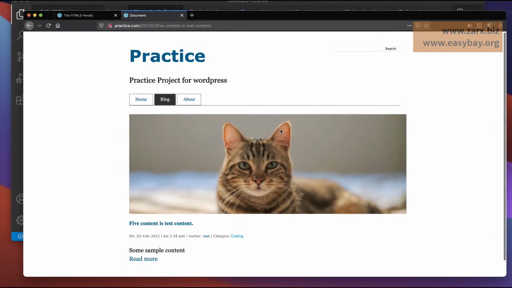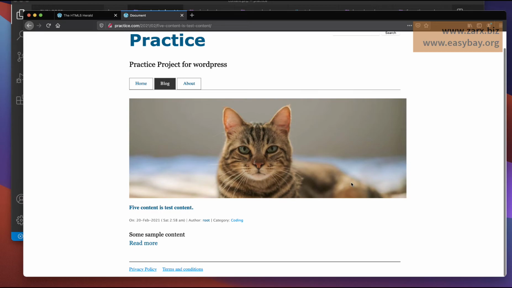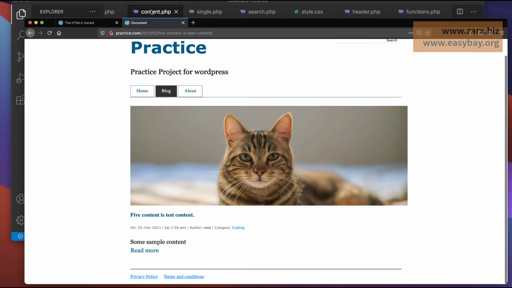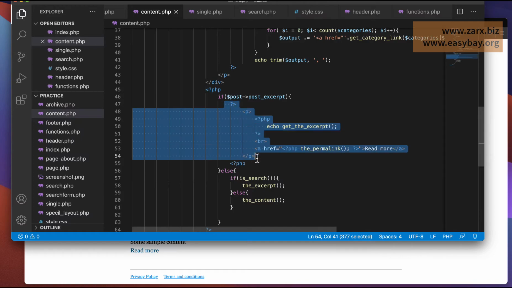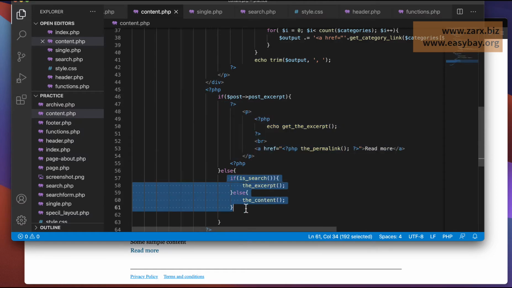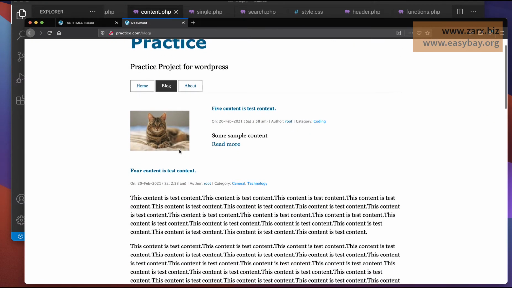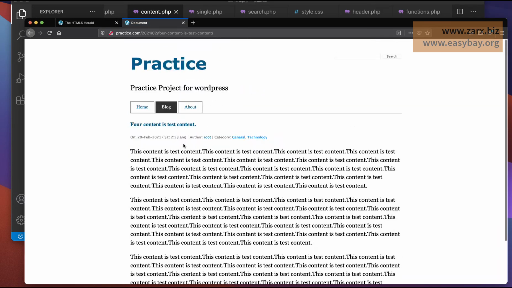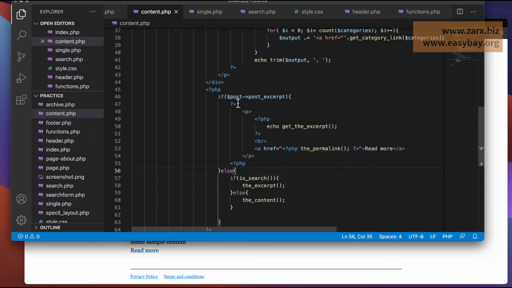All right, now if I go to blog, you can see the content just showing fine, and if I go to single, our content is showing fine too. Now here we have the read more instead of the full content, and the reason is, if you see here, we are checking if it is excerpt, then do this, and otherwise we are checking for this. Now here, if you notice, this particular post is excerpt. So for example, if I click this one, we are going to get full post content here, but for that very post we are going to get the content like this, because the condition is checking here.